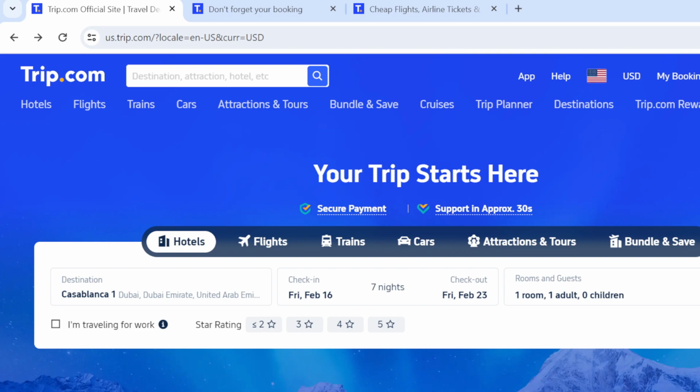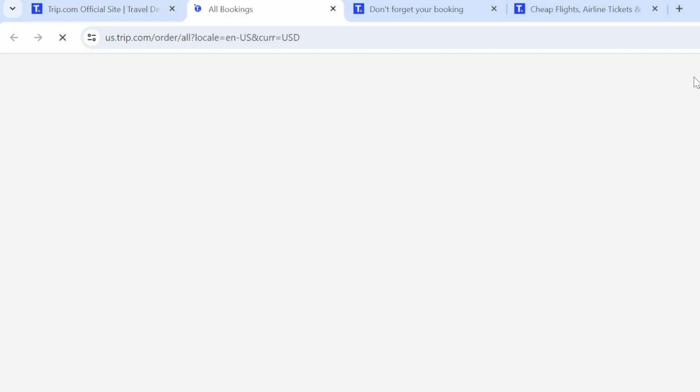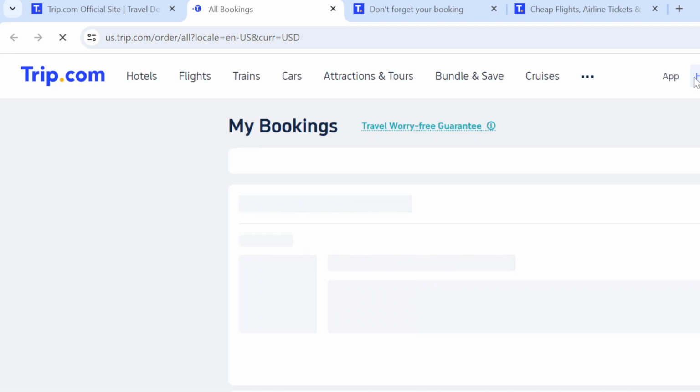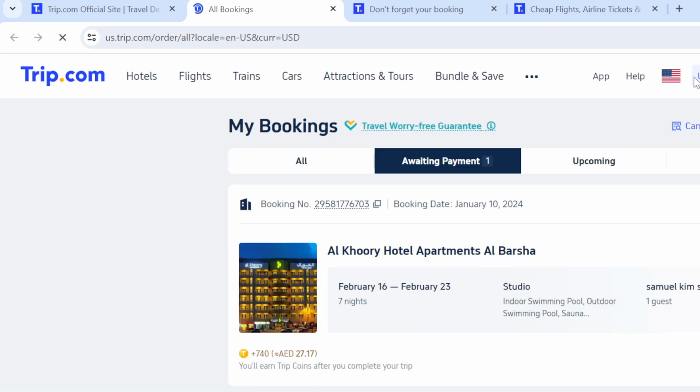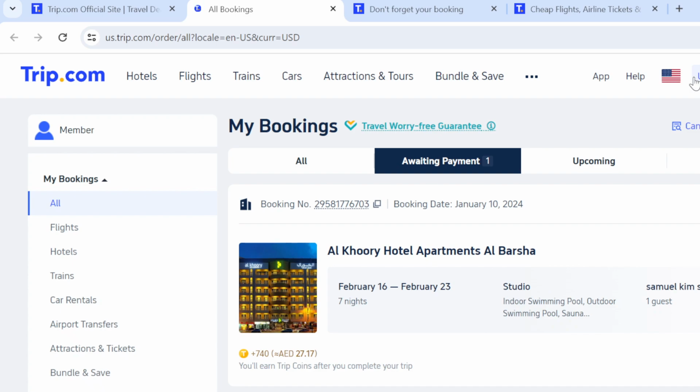To do this, you have to have a reservation already. So you check the top right corner of your screen. Just after the USD we have my bookings, so you click on my bookings. It's under your bookings that you're going to see the reservations you've made already. Since you want to know how to cancel or modify reservations, just click on that my bookings icon, and whatever reservation you have will be displayed right on your screen.